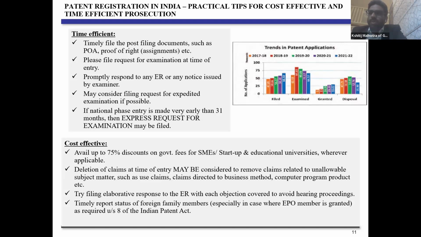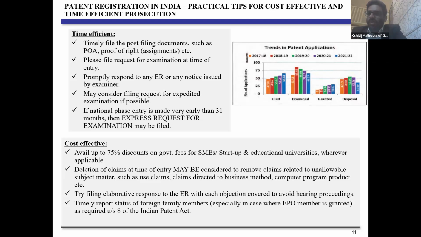And similarly, claims which are directed to business methods. Our Patent Act clearly says that any claims directed to business methods are not patentable. Similarly, claims directed to computer program product, not programs. Computer programs are patentable, but any claims that are directed to computer program product are not patentable.